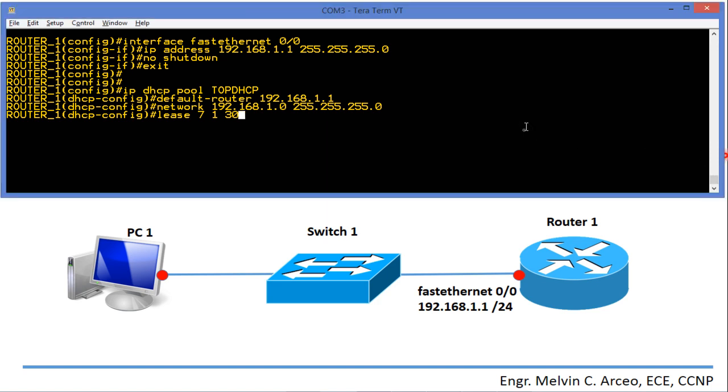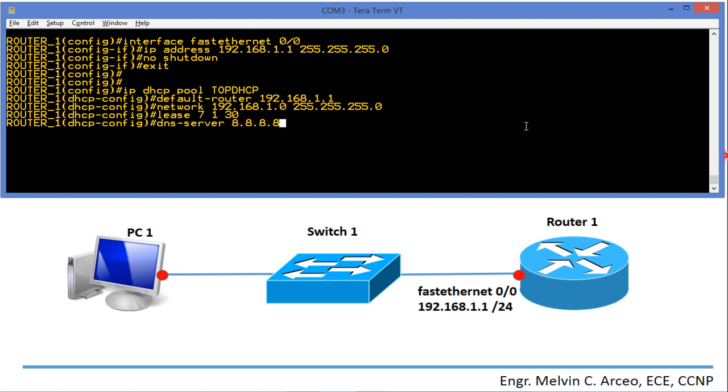Alright? Okay. Now, also, if you will be connecting to the internet, kailangan mo ng DNS server. Okay? So, pwede rin natin ilagay dito as another option yung DNS server na gagamitin natin, yung IP address niya. The command will be dns-server 8.8.8.8.